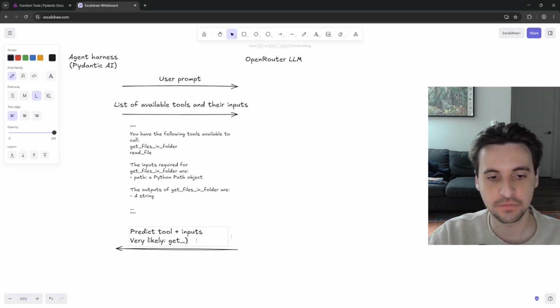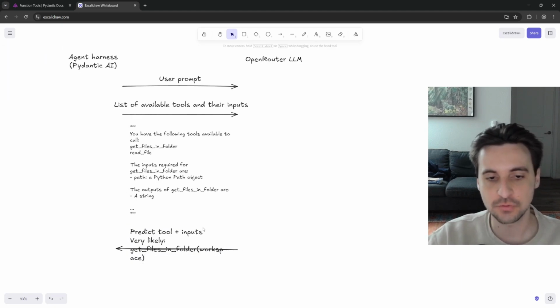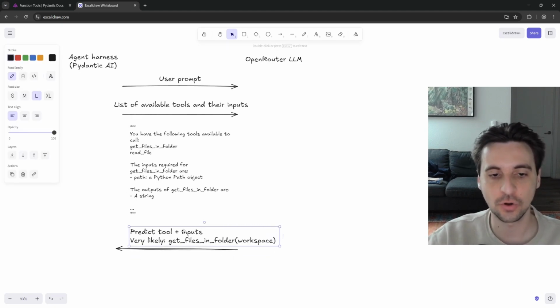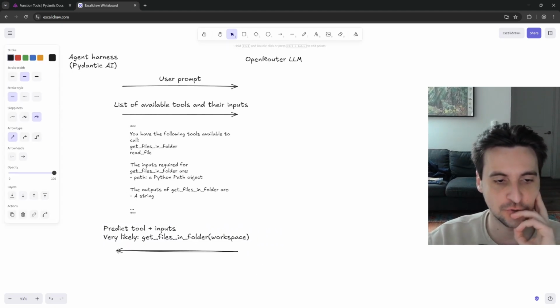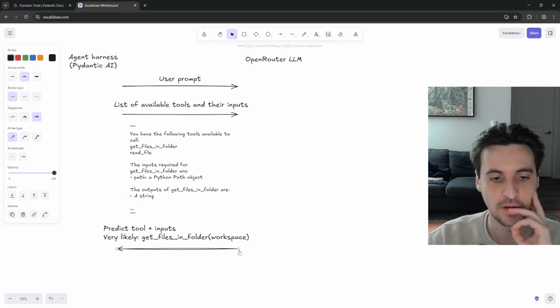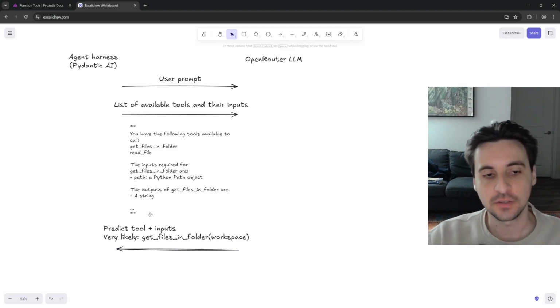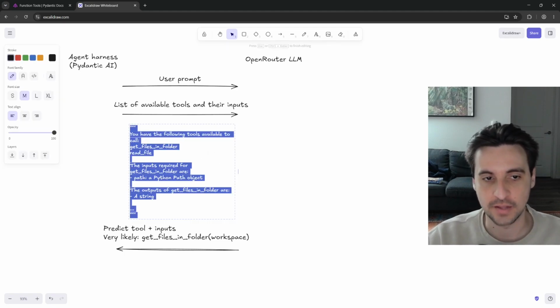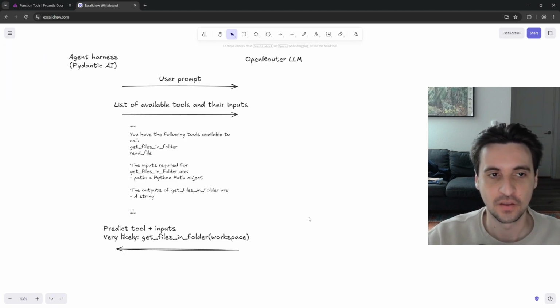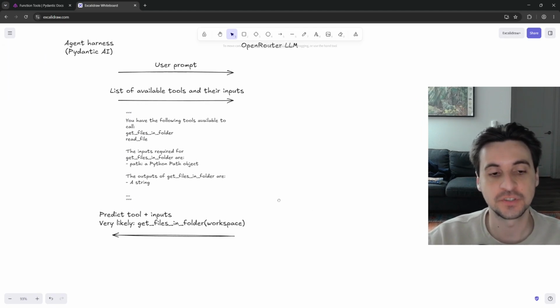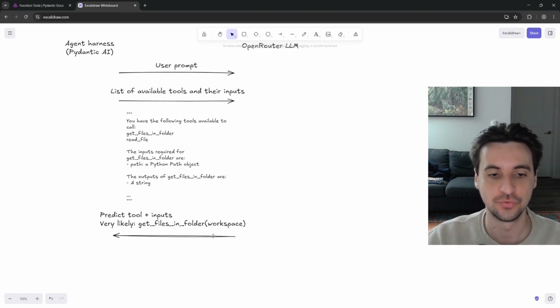It will be get files in folder workspace, because that's what the prompt said. The prompt said to read all the files in the folder. And first and foremost, the agent has no idea what files are in the folder. So then based on the description of the tool and the name of the tool, which also matters, if I call this banana in tree, that's going to be bad. Then the model will first magically decide to get the query of all the files in the folder.